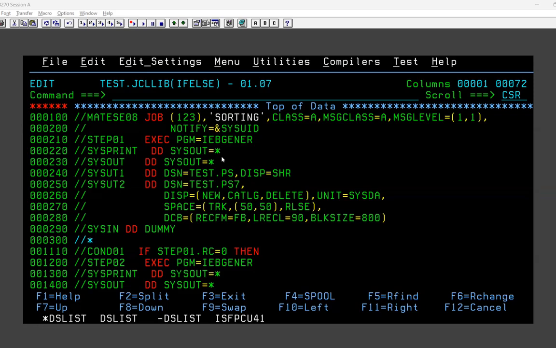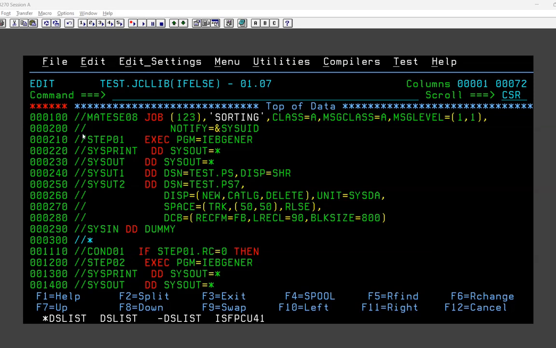So there are many scenarios where you have many steps in a JCL, but you have to manipulate the execution of one step based on the return code of another step. So there are multiple ways of handling it. You can handle it through condition code, and also you can handle it through IF and ENDIF. So I will tell you a scenario.